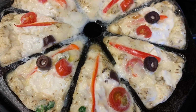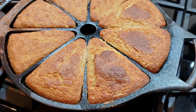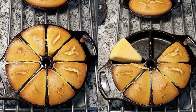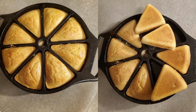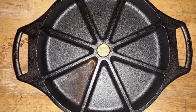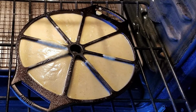Why choose the Lodge cast iron wedge pan? Here's why the Lodge cast iron wedge pan stands out among competitors. 1. Ease of use. From the pre-seasoned surface to its easy grip handles, the pan is designed for convenience. 2. Versatility. Bake a wide range of recipes including cornbread, biscuits, frittatas, and more. 3. Aesthetic appeal. The pan's rustic charm makes it suitable for serving directly from oven to table. 4. Health benefits. Cooking with cast iron can increase the iron content in your food, offering a subtle health boost.